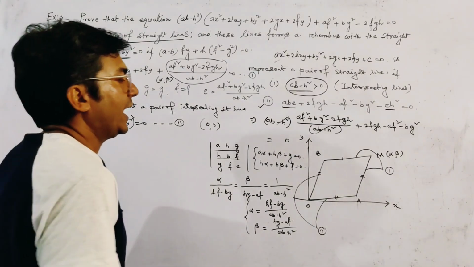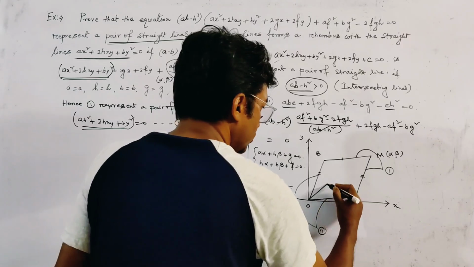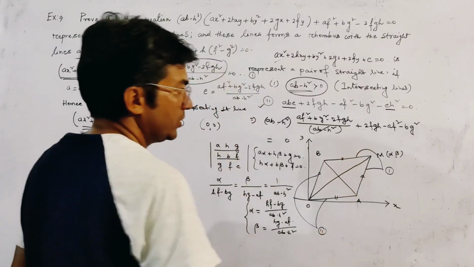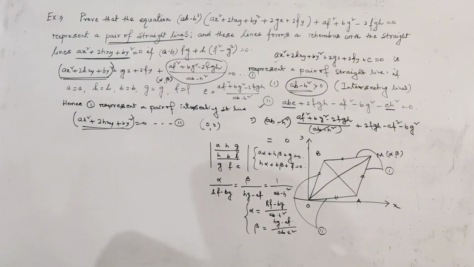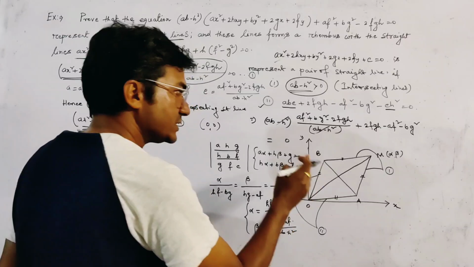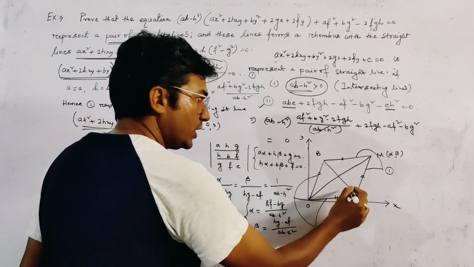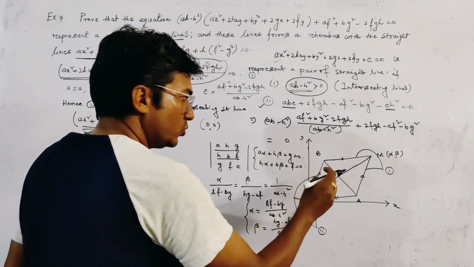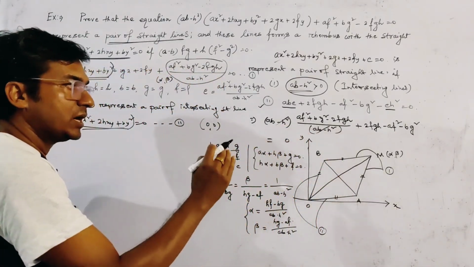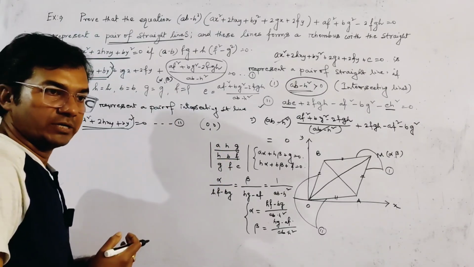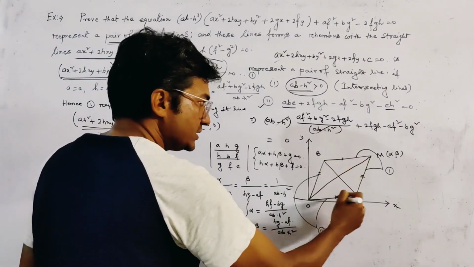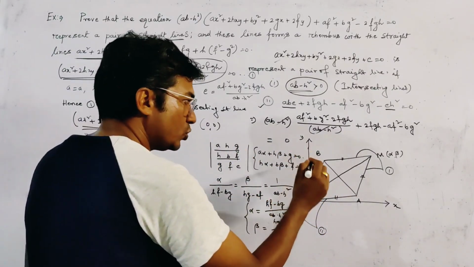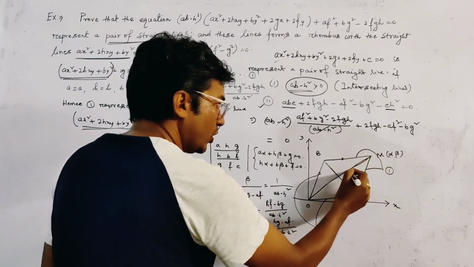Okay, and we draw the two diagonals of the parallelogram. Now if we see here, these two diagonals bisect each other perpendicularly. We have to only show that they are perpendicular, and we know that since this is a parallelogram, the diagonals automatically bisect each other, but we have to show the perpendicularity of these two lines.